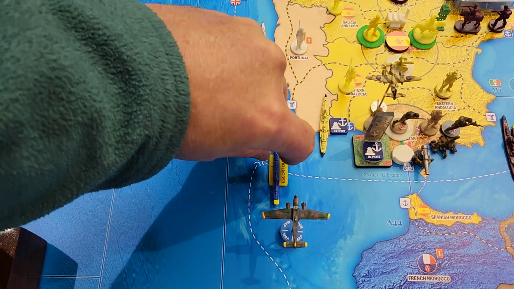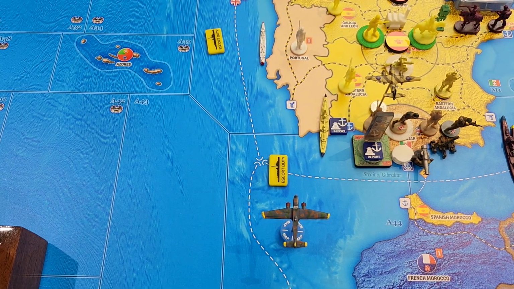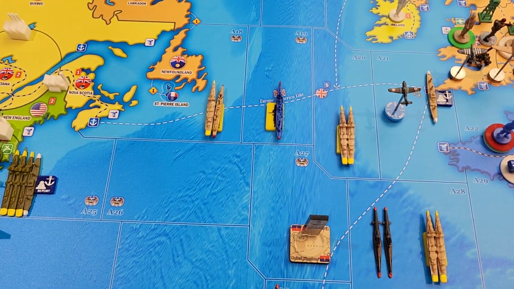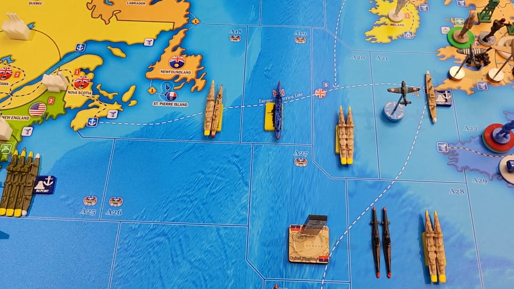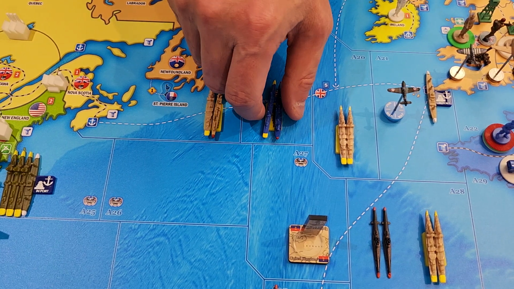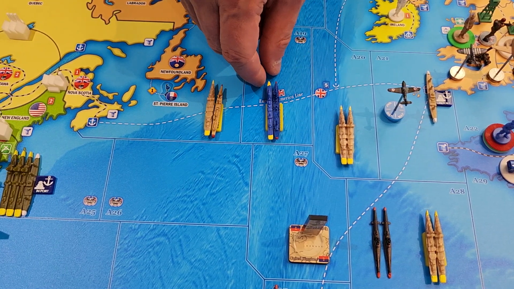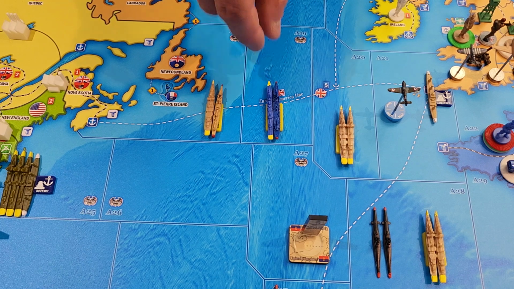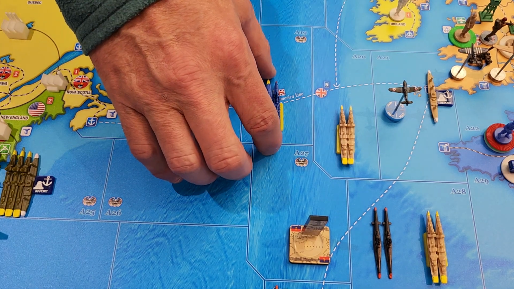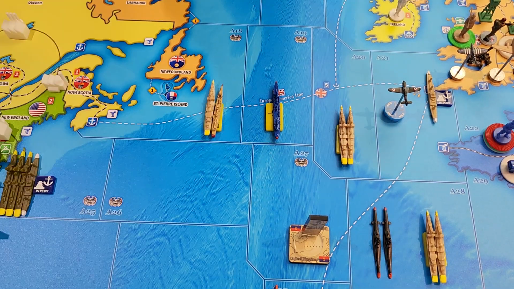Combat movement. I do have a couple combat moves. In C zone A44, one French destroyer will come off escort duty and then move 3 spaces up, 1 to A35, 2 to A27, 3 to A19, and go on escort duty in A19. The French or the Germans could declare war.